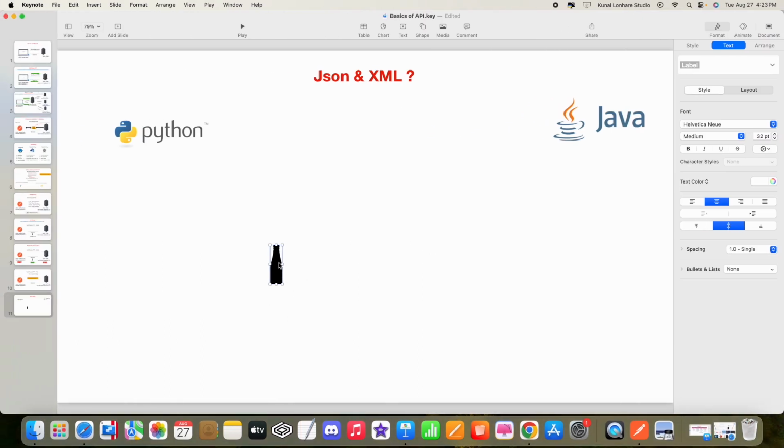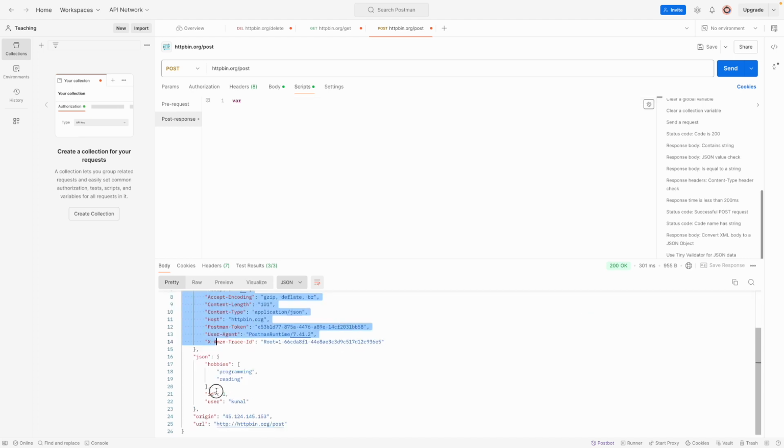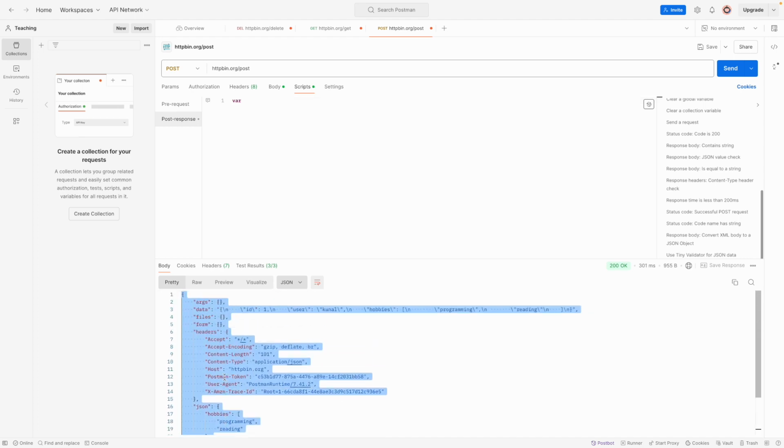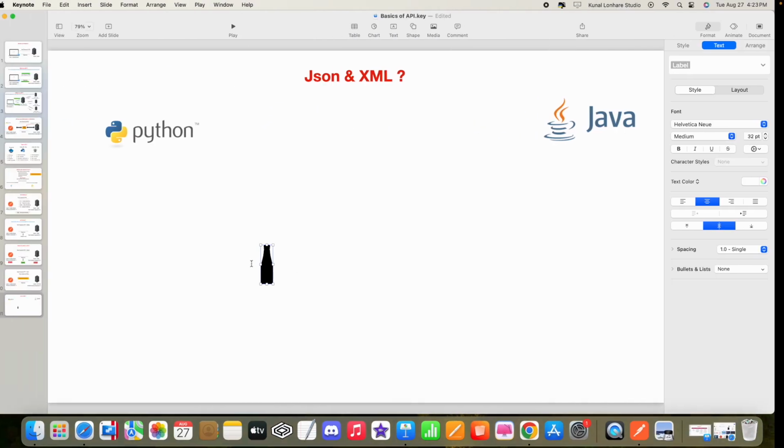Inside this bottle, what we want to put is the JSON data. Basically we want all the values we have got here till now, this complete value we got, to be stored in this bottle.